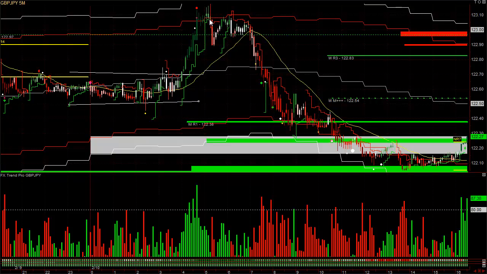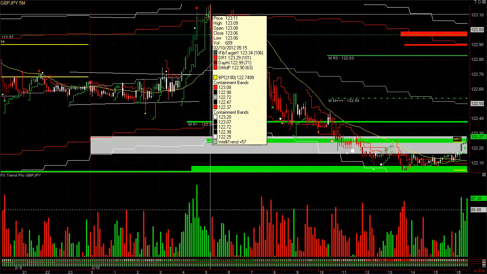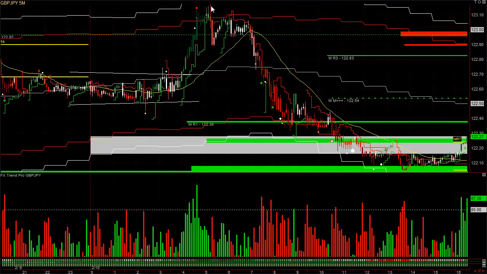You notice how our intelligent trailing stop got out here at 7. It caught all of the move except for 9 pips. That's a pretty good trailing stop. You're not going to find much better than that.